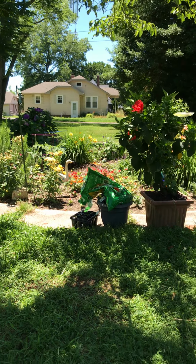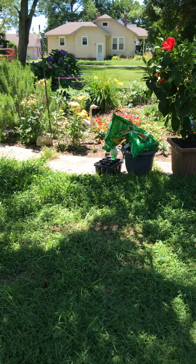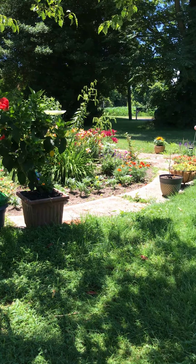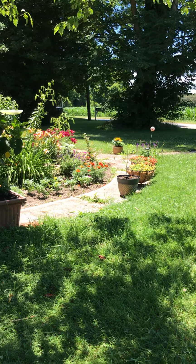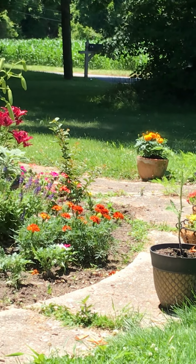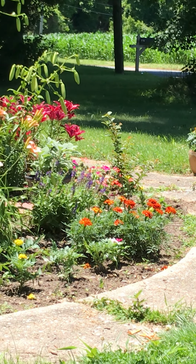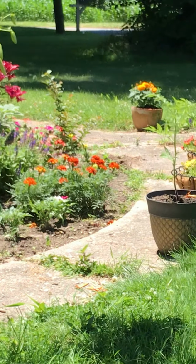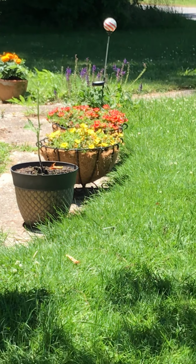And that's just some stuff that needs to go in the trash, and a little bit of soil I have left. I potted some African marigold over there in my big clay face pot. I keep thinking I'm going to put something there that's going to climb and put an arch there, but until I've got an arch, I'm not going to plant anything there.